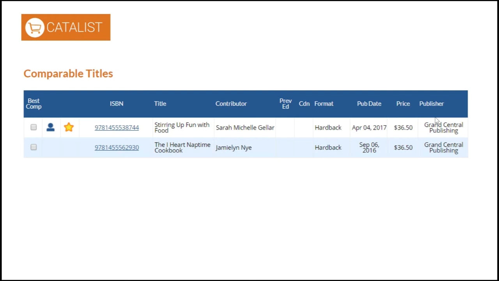When the retailers are looking, they have the ability to set their own best comp. So down on the left-hand side, they can set their own best comp. They'd say, yeah, for our market, for our particular location or for what we sell, we think this comp is better. So that when they're looking at it, that's what they're going to see first, their best comp first.